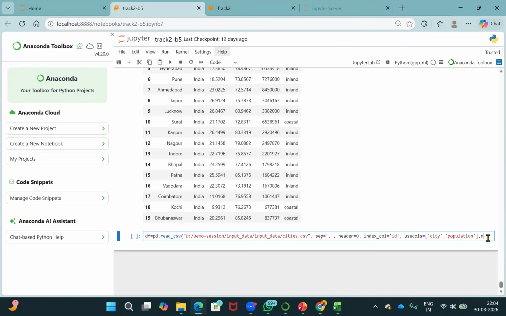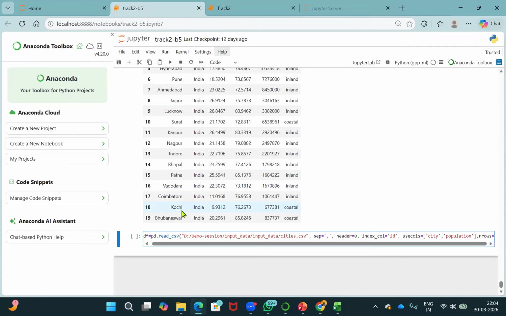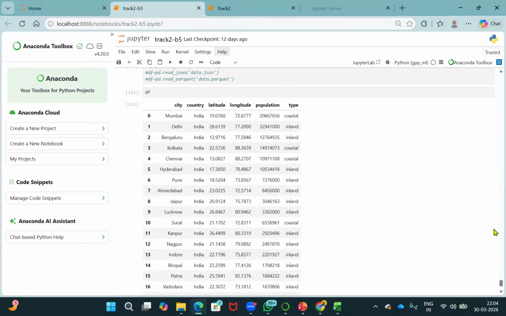Like here we have 20 rows and I only want to load the first 10 rows. I do not want to work on the next 10 rows. So then here you can simply write nrows is equal to 10 and comma. So you are seeing how I'm customizing this file as per my requirement, right?